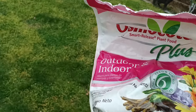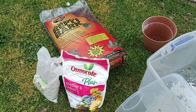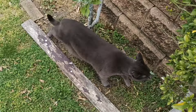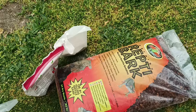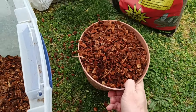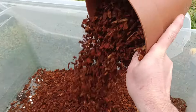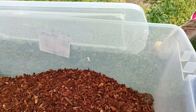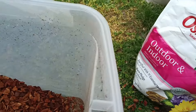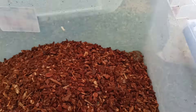So the 5-1-1 recipes I've looked at, I don't recall seeing any fertilizer. I'm sure people add it. This Reptibark bag goes for $30 — this is the larger size, almost a cubic foot. So that was the fifth and last gallon, and now I'm gonna figure out how much lime I need.